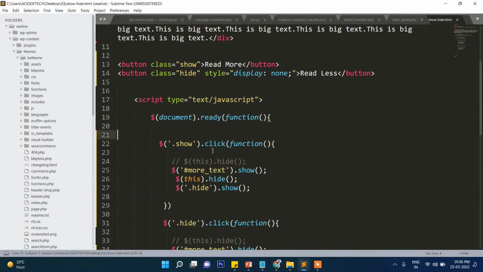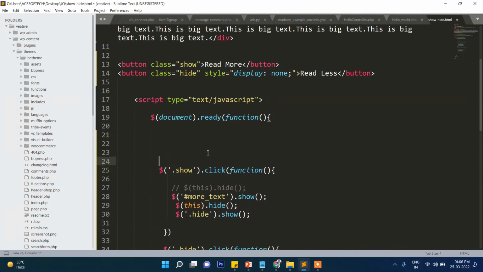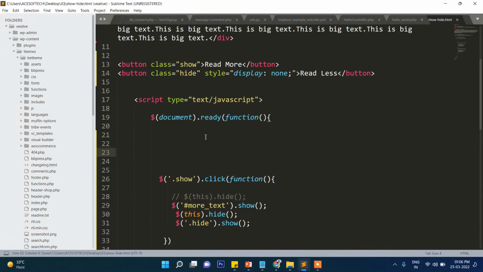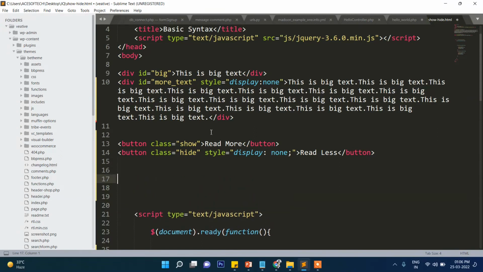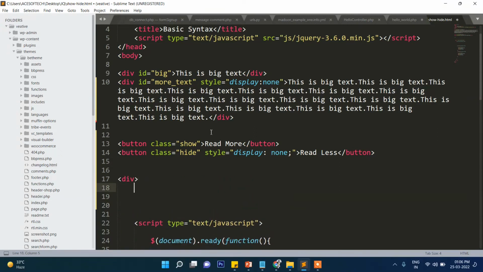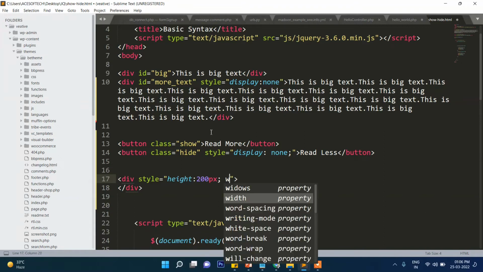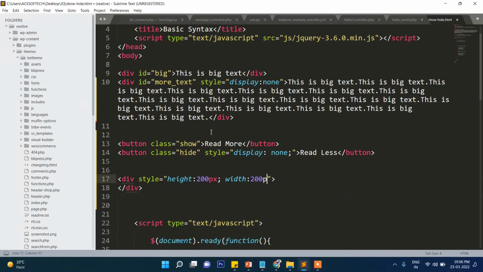Okay, with this same button we can show and hide any element. For example, let's write a div here. Style: height 200px, width 200px, border 1px red and solid.